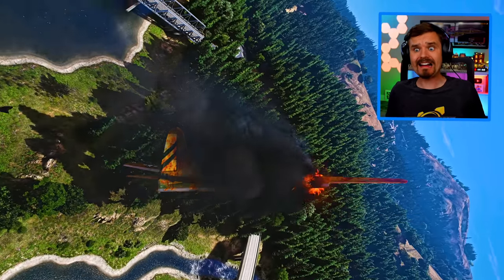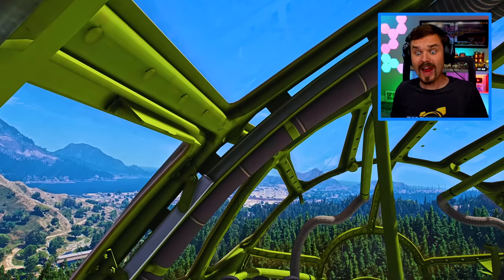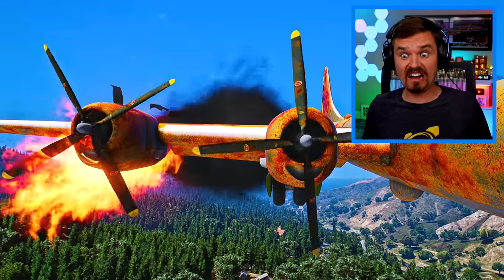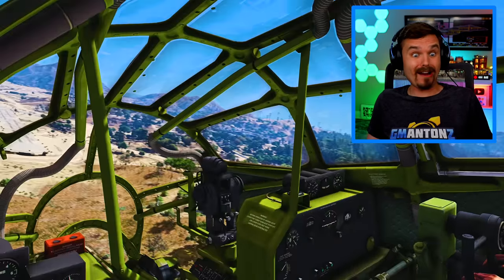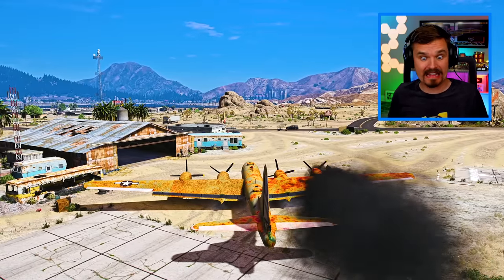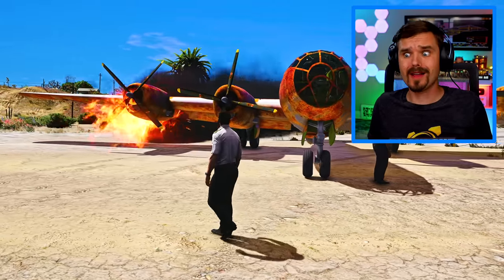Come in. Guys, I'm gonna try landing in Sandy Shores Airport. I hope we can make it. It's right up ahead, just over these trees. Oh, we're so close. Oh, wait a second. Oh no, we just lost power to all the engines. Hang on, Walter. This is gonna be a rough landing. We actually landed this thing. But the question is now, how do we get it back to Los Santos?